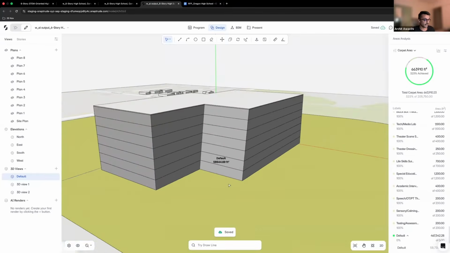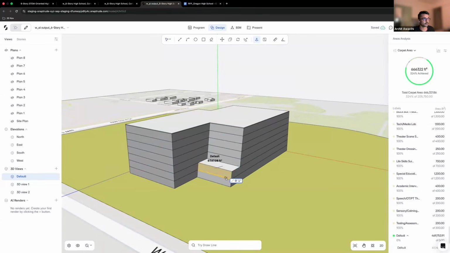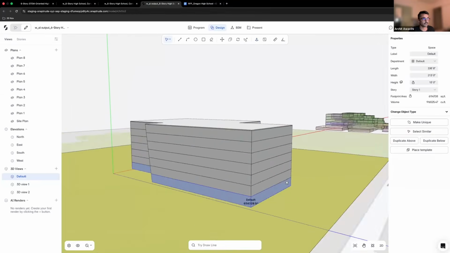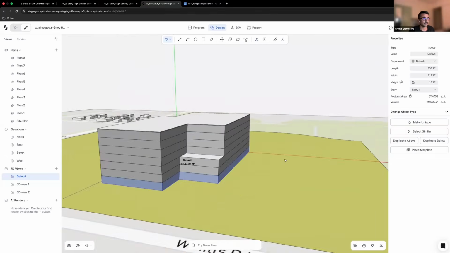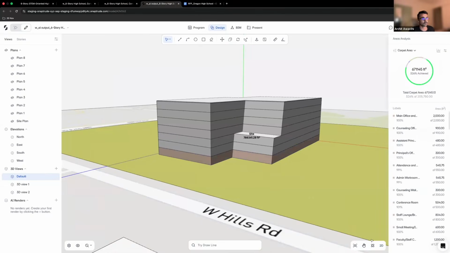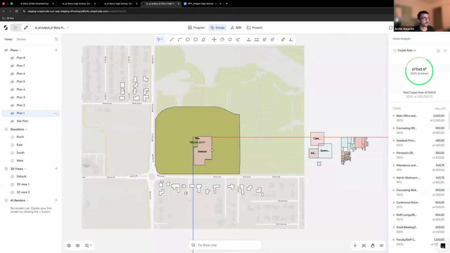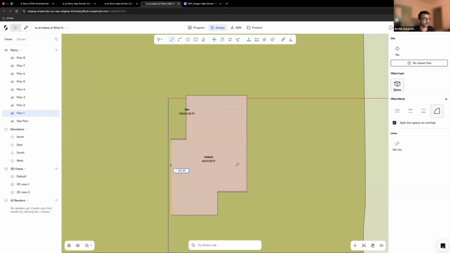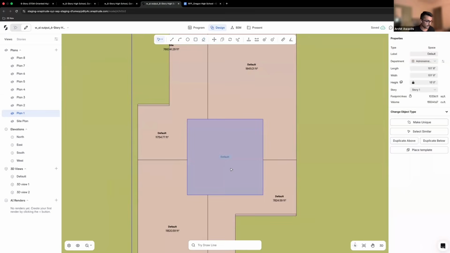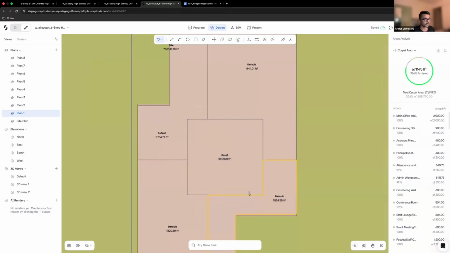So you already have a mask that you can play around with. And you can also take any one of these spaces and start assigning them to your relevant departments. You could also go back in 2D mode and start splitting them up into smaller spaces. Drawing any lines, drawing any rectangles, for example, splits up the spaces automatically. So I can quickly create a court here, for example.